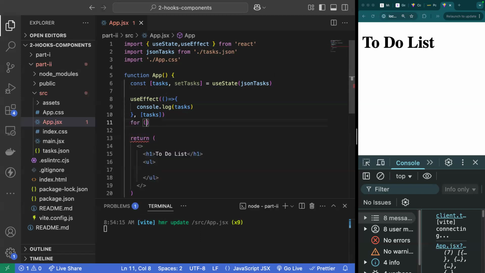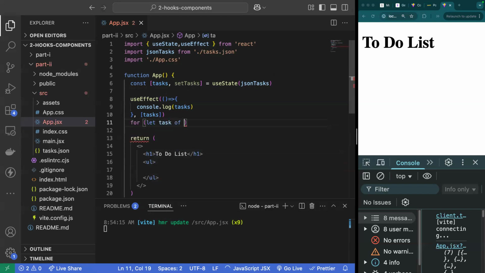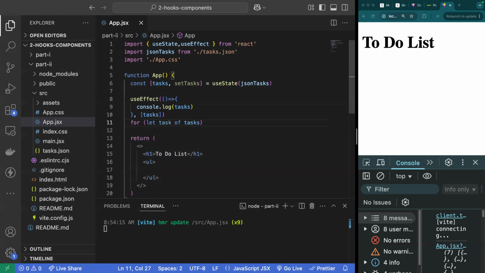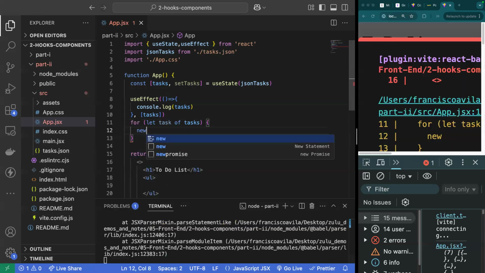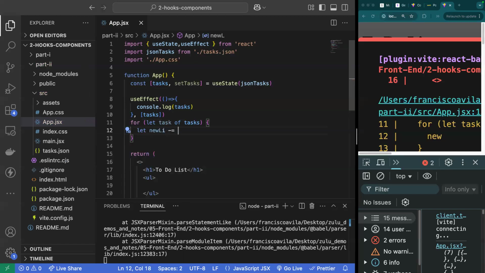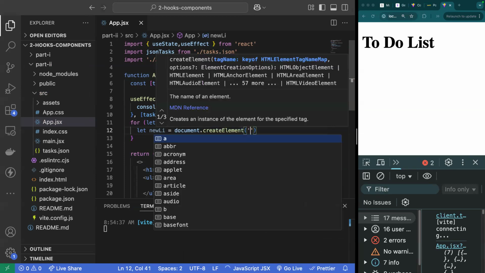So for let task of tasks, that can say document or new li be equal to document.createElement.